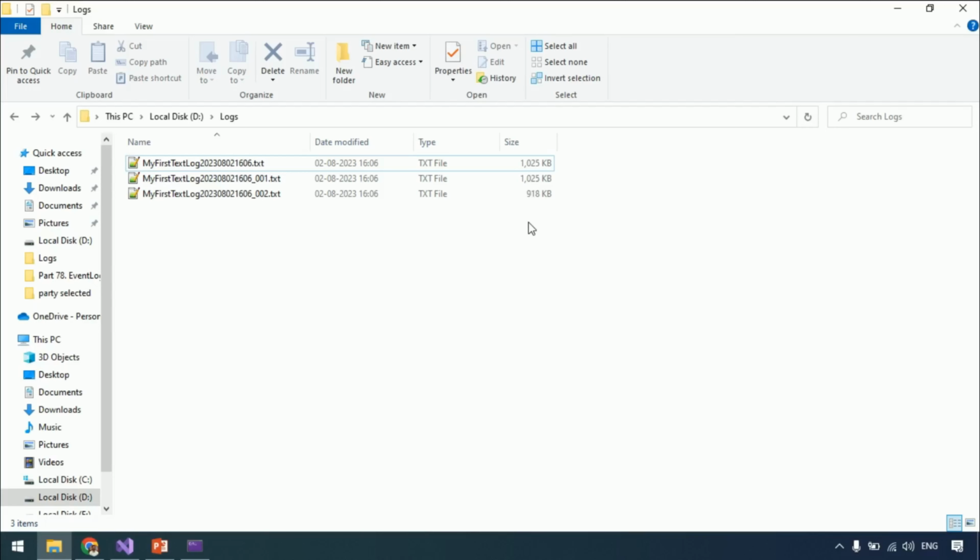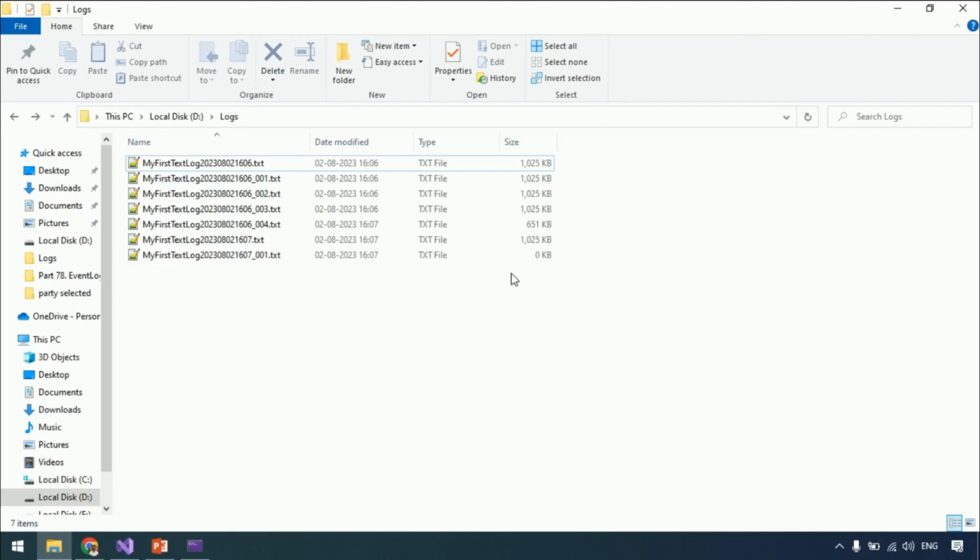You can see when file size reaches 1 MB, it creates another file. And once the clock changes its minute, because we also set rolling interval at minute, it will create a new file even when file size is less than 1 MB. Let me just continue pressing F5 so that you can see all those changes. You will see after every passing minute a new file is generated, and even when 1 MB is reached, it will create another file. Alright. Just play with all these settings and try different combinations.